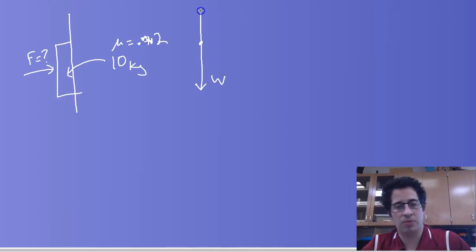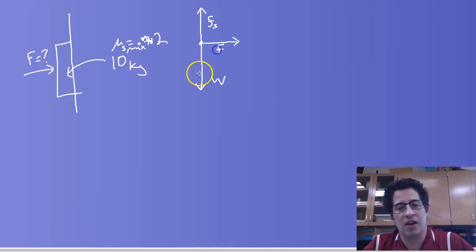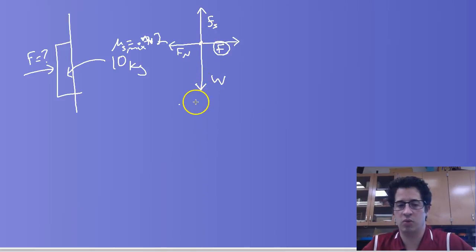It's actually being held in place by static friction, and we'll say that this would be the maximum static friction, with a coefficient of 0.2. Then we're pushing into the wall with this force F, and it's being balanced by the normal force coming back out of the wall. We want to solve for this. We can do this by writing net force equations. We'll start by writing one for up and down.